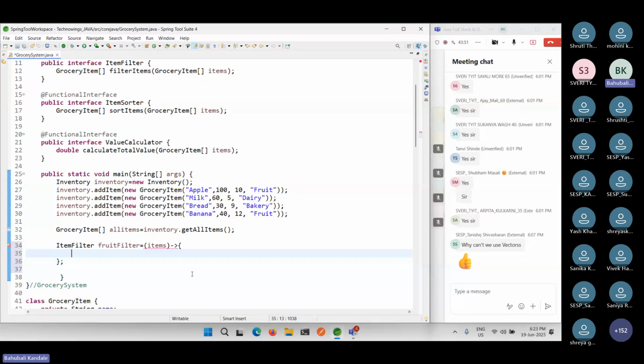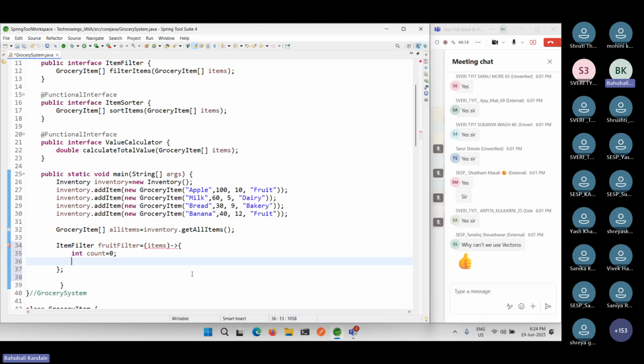Within that filtration using lambda, we need to write logic to filter items. Here we require one iterating variable named count, initialized with 0.